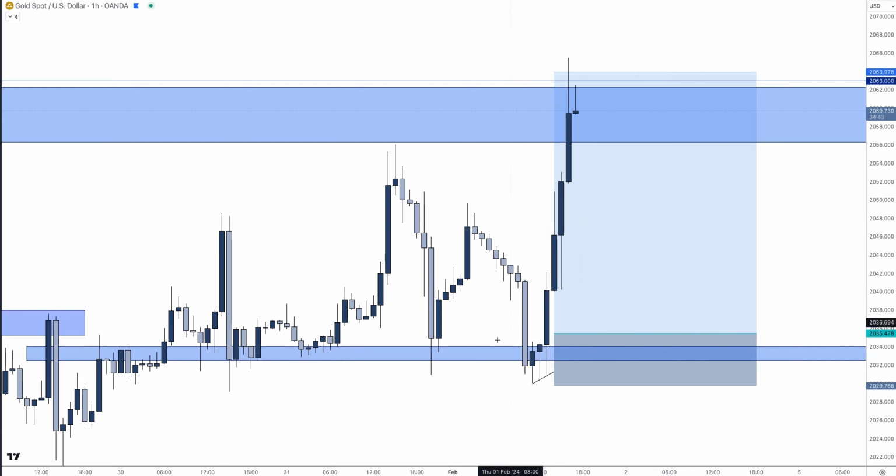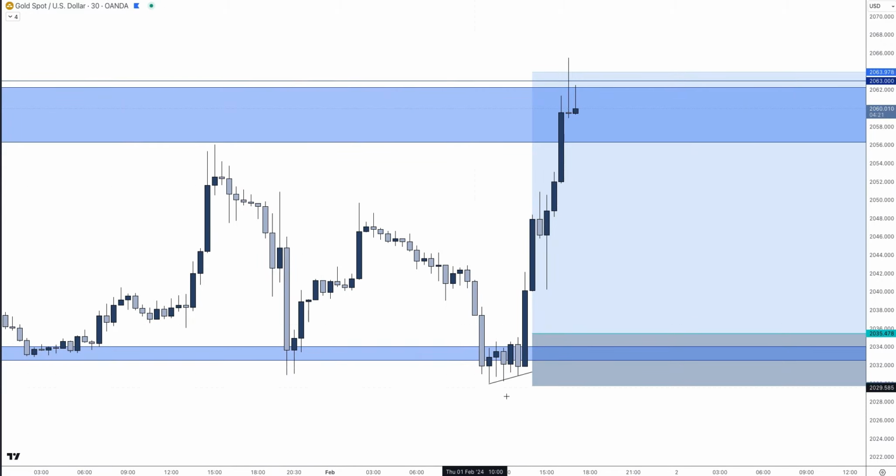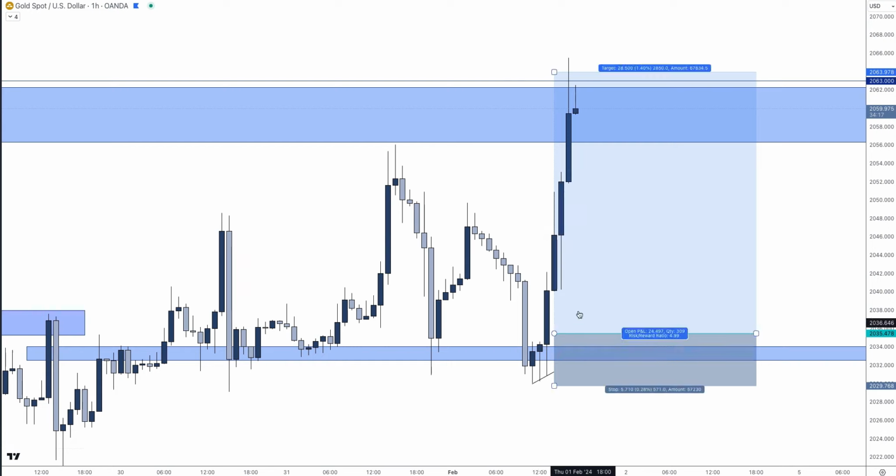So you've got to put the work in. You've got to learn and educate yourself to an extent where you can read these candles as they're forming. It's very good for me to sit here and preach about it, but ultimately you've got to put the work in. I mean, look, that 15-minute time frame is a mess. 30-minute time frame, consolidation. 1-hour time frame, crystal clear. You cannot get more crystal clear than that.